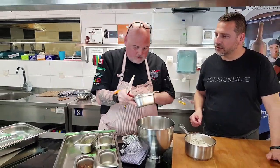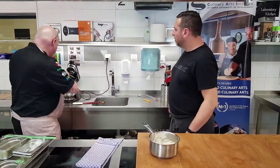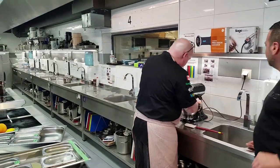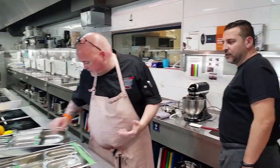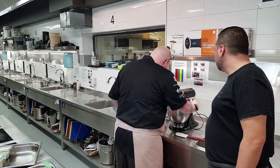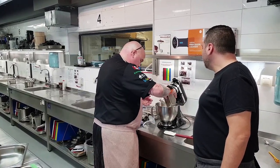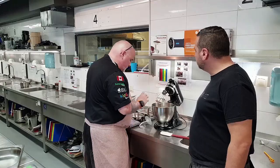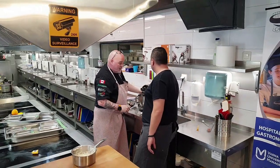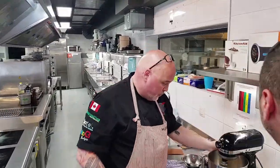I'm gonna add to this yogurt. We'll start by mixing this with the whisk over here. If I don't have this mixer, I do it by hand. You mix this. Then to this, I add my sugar. Always stop the machine before you put the sugar in, otherwise you have it all over the ceiling. If you pour it as it's spinning, it won't fall, it's gonna go all over. And then you have a problem.